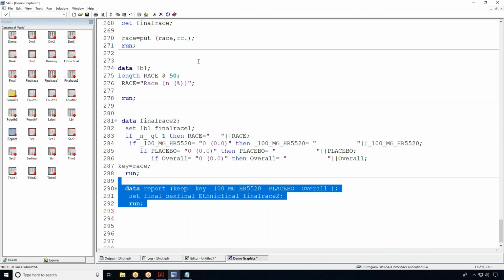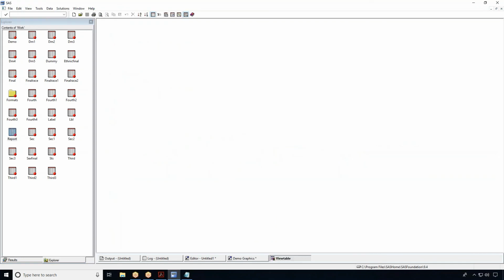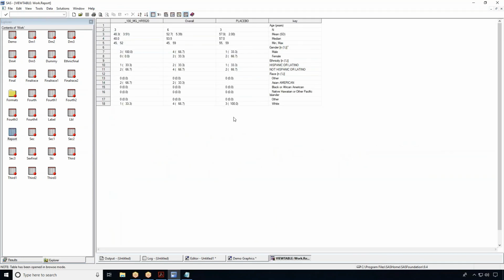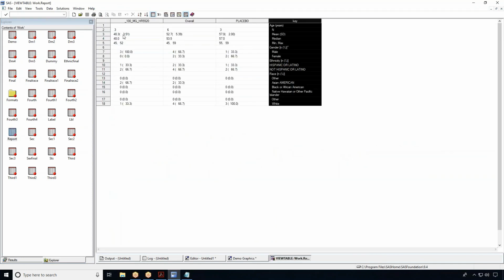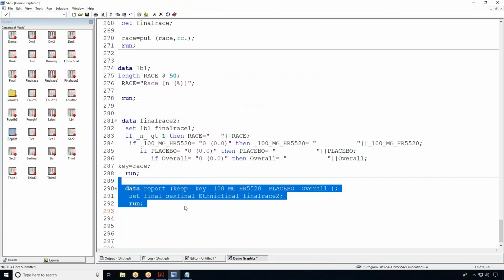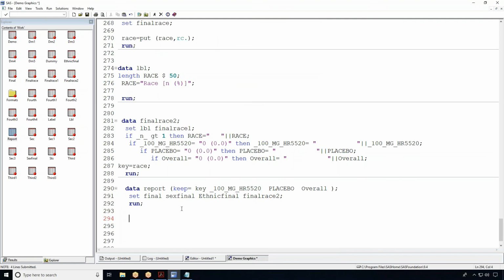If I run report dataset right now, a report, fine, but the problem is key to be first. I'm expecting that, and if required I can do that also. Data, your dataset name, report 1, if required, set.